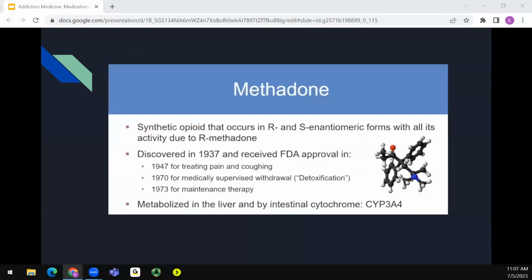IV version or IM version. Methadone is a synthetic opioid discovered in 37, approved in 47. Its oral bioavailability has a wide range between 36 and 100%. And it has been taught that patients who benefit from methadone are ones who prefer agonist therapy, prefer the structure of observed dosing and their services in one location, having co-occurring pain that has not responded adequately to other treatments, and are unable to be abstinent of opioids on partial agonist therapy.